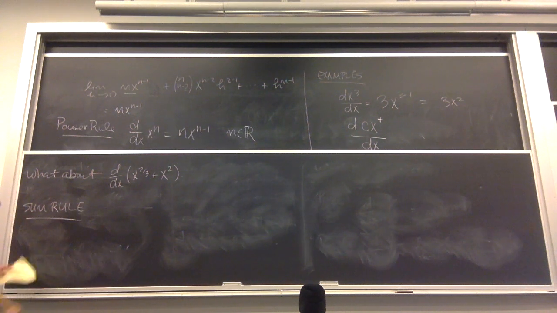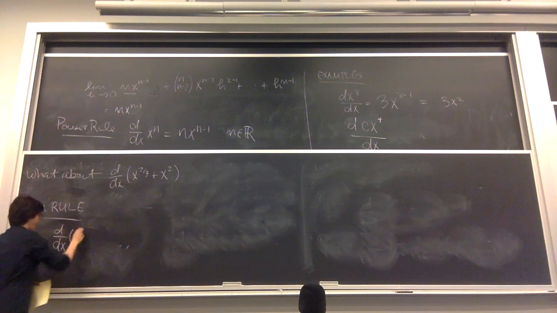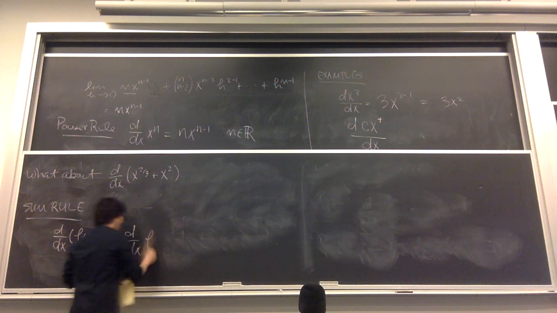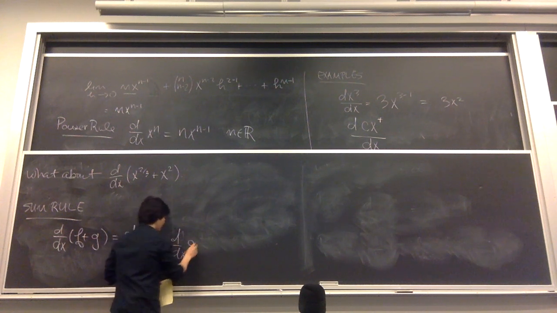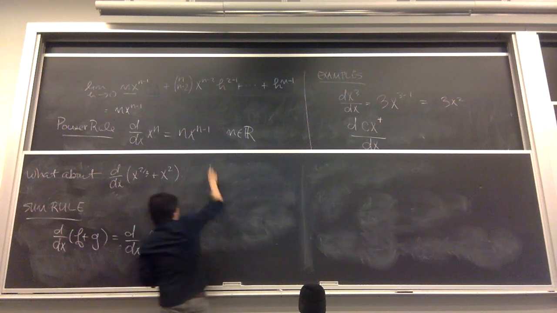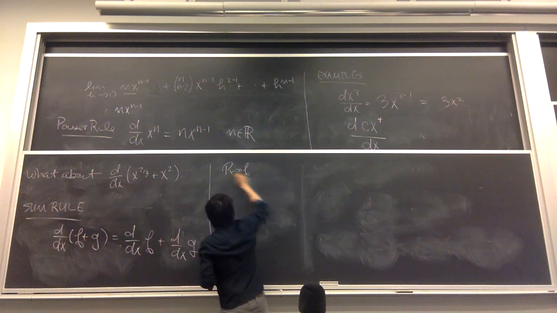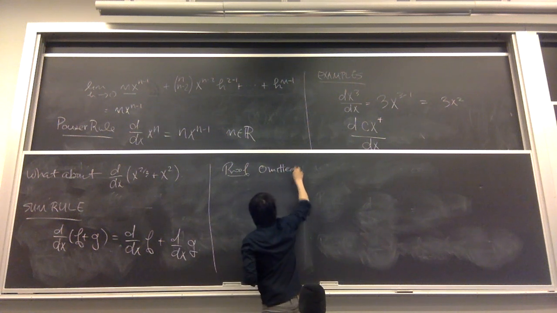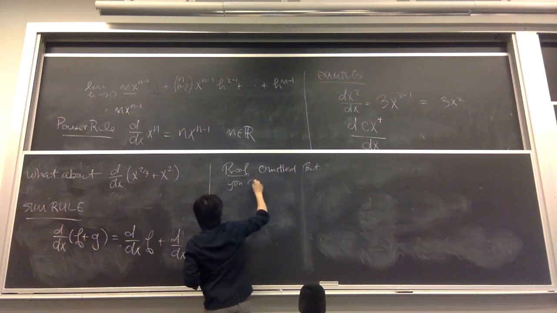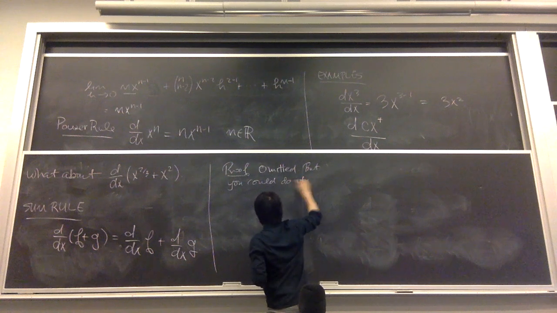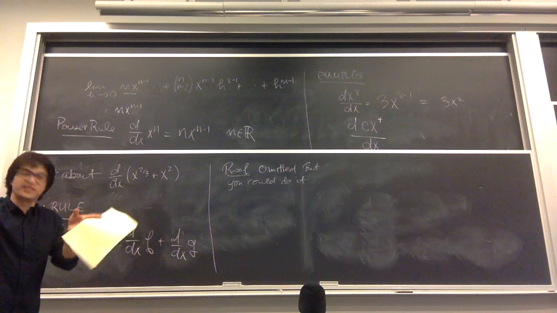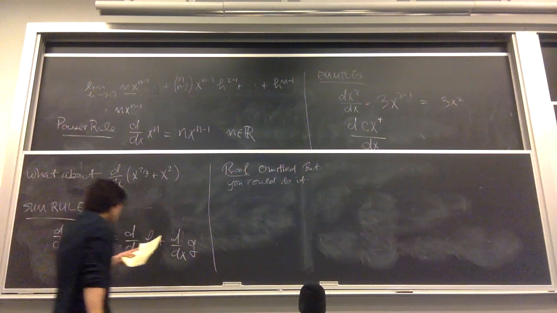And the sum rule is written like this. So the derivative of f plus g is equal to the derivative of f plus the derivative of g. All right, proof. I'm going to omit this because I don't have much time, but you could do it. This proof isn't outside the scope of your abilities. You have enough tools to demonstrate it. All you'd have to do is add those limits together and you could work it out.